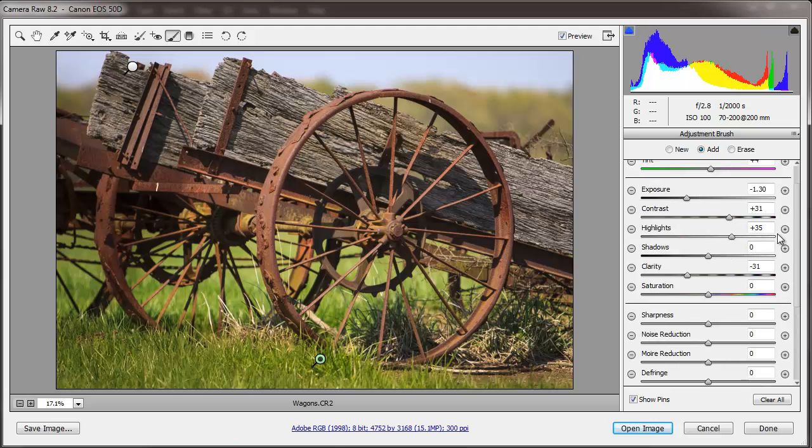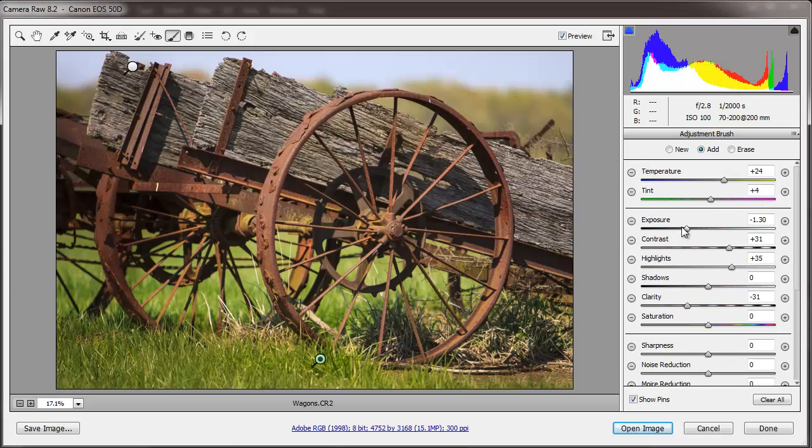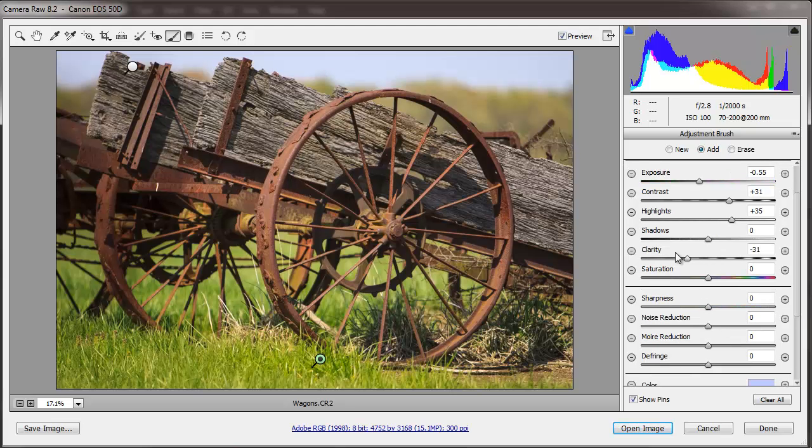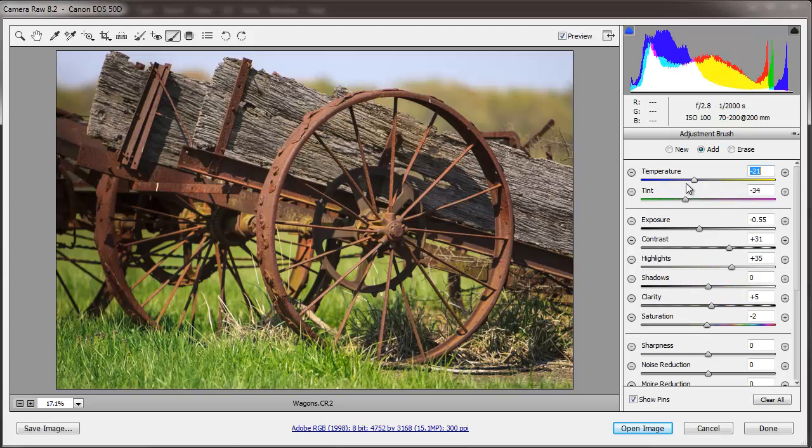And I'm going to go up here and bring my exposure back up because I don't want the grass particularly dark, but I can make it more green. So I can go down here to clarity, make that a little better, maybe even run saturation. See, you've got to be careful because with saturation I put a little yellow in. Let's go back up here. Now we've got a lot more green to it. If we do a preview, see what a difference it made in the grass?